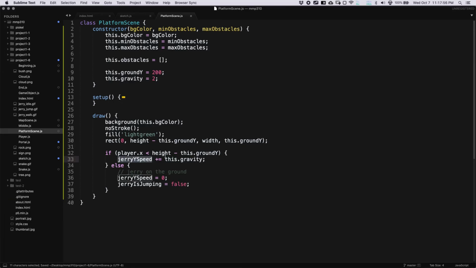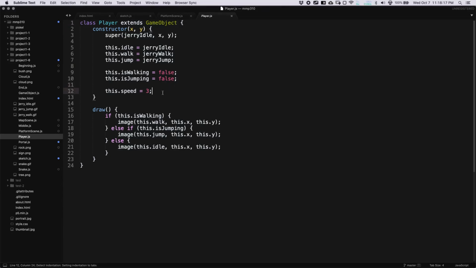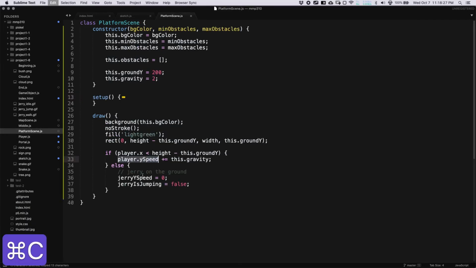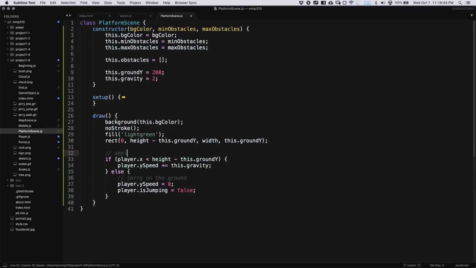And then here's something we're actually going to have to update on our player. So we don't have a y speed. We're going to need that. So I guess the speed will be for the map scenes. Y speed will be for this jumping scene. If you're not jumping, you don't really need it. But let's go to the player. You might not need this if you don't have this platform, but I'm going to say y speed equals, I'll stick with 3 for this. Then this Jerry y speed is player.ySpeed. This is jumping. So this becomes player.isJumping. Okay, so that wasn't too bad. Apply gravity.